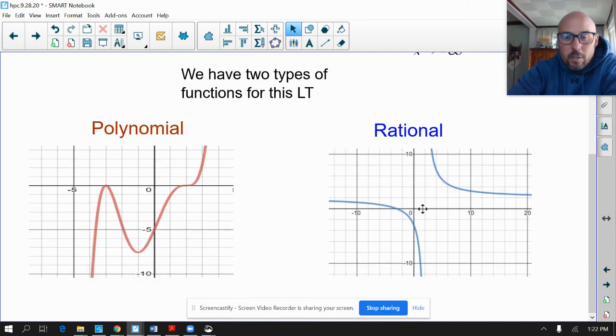This one right here, our first page. Notice, remember I had a horizontal asymptote at y equals 2? Well, this tells me right away that the degrees on the top and the bottom are the same, but the ratio of the leading coefficients is 2 to 1. This could be like 4x squared over 2x squared, or 2x cubed over 1x cubed, or something like that. Something where the ratio of the numerator to the denominator is 2.